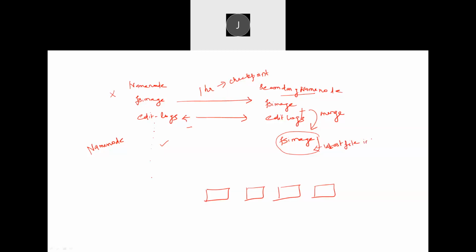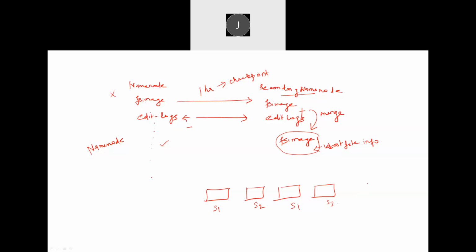From then on it will start working on this. We cannot lose the FS image, because it contains the information of where your files are present in your data nodes. So this is how it is working.